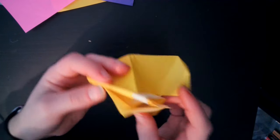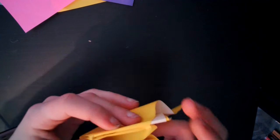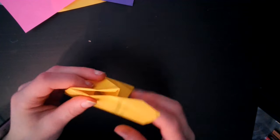So then, once you do all of them, you're going to make sure that all of the creases are lying almost flat. They shouldn't be lying flat, otherwise you got something wrong. It should be a weird-looking model. It should look kind of sus, as you might say.